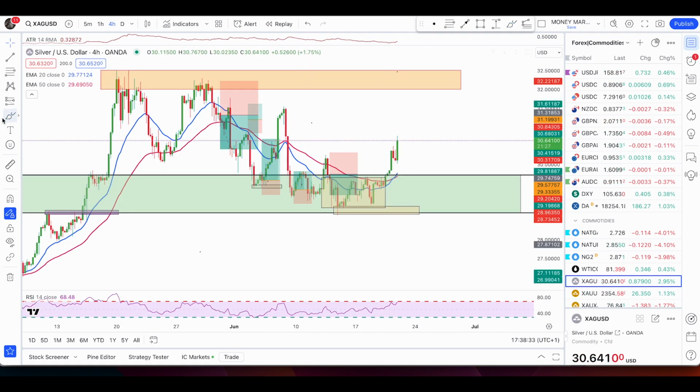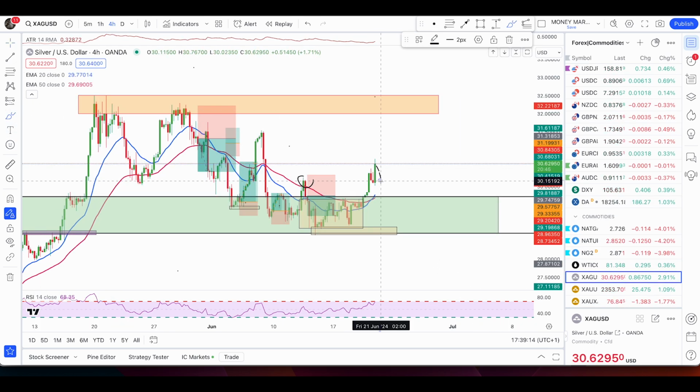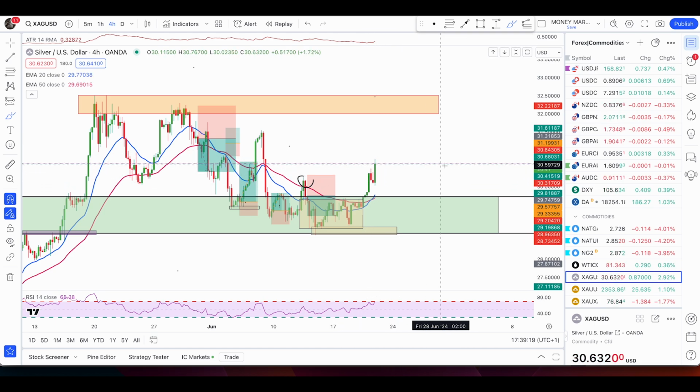Here on silver, as mentioned yesterday, once we break above this box, we have a chance the price will likely push up, and now we have broken above this high. All we can look for is the pullback followed by a bullish engulfer, exactly the same as gold, a bullish pullback entry. Only bullish trades at this point, after a good pullback and bullish engulfing pattern. In case you're wondering, that is not a valid bullish engulfing pattern. That is not one of my entry patterns according to my pullback entry rules.